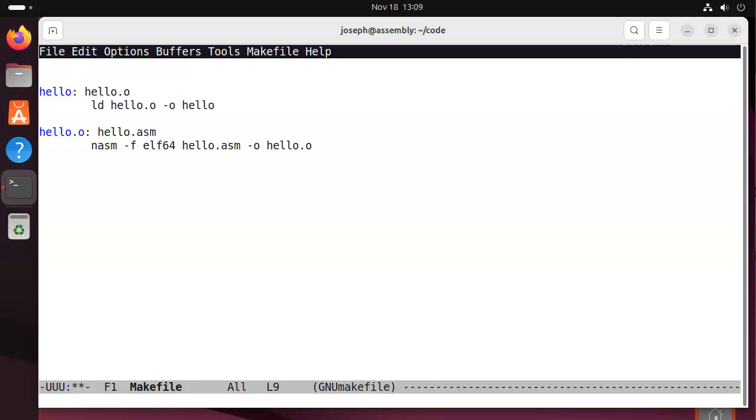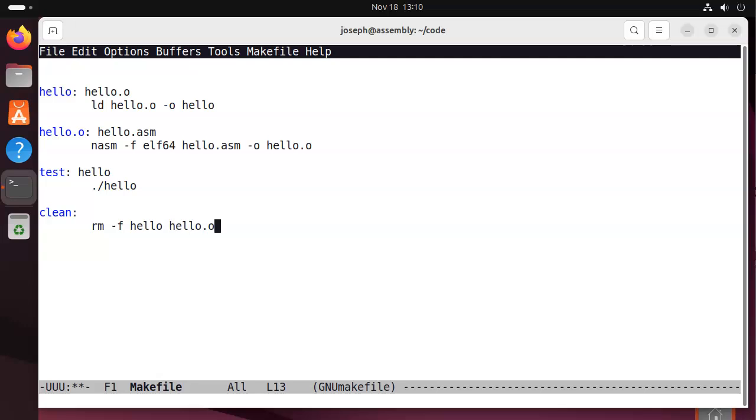All right. I can have other options in here as well. Maybe I want to test, so do test. Well, it doesn't really require anything other than to make sure hello is generated, and all I want to do is just run ./hello. That's fine. Pretty easy. And then I like to do a little cleanup thing, so do clean. It doesn't need to generate anything. You can just delete stuff, so you can do a remove. I'll do a minus f for force, hello and hello.o.